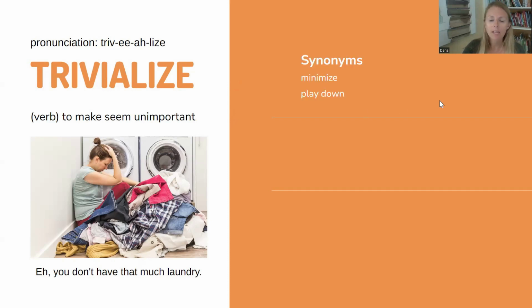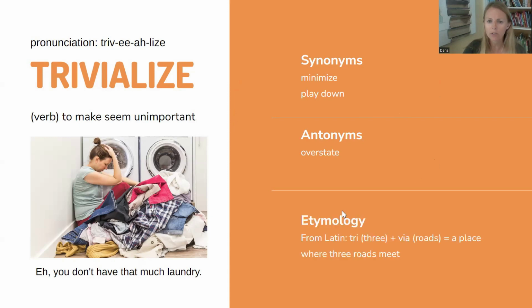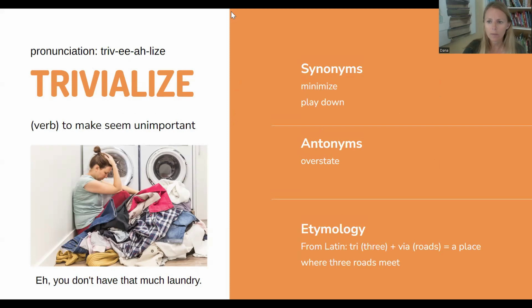Then what I do is give them synonyms, so minimize and play down, and antonyms. Okay, an antonym might be overstate, just to overstate the importance of something. It is also really critical to look at the etymology. And what I find interesting is that after students have done a few of these, they start making associations and figuring out like, okay, if it starts with con, com, co, call, that probably means with or together. And so there are some words like accord and concord that you can kind of figure out based on the fact that CORS or CORD means heart. Okay, and you put it together, it means with hearts together. So students do this all the time, even like 11 and 12-year-olds.